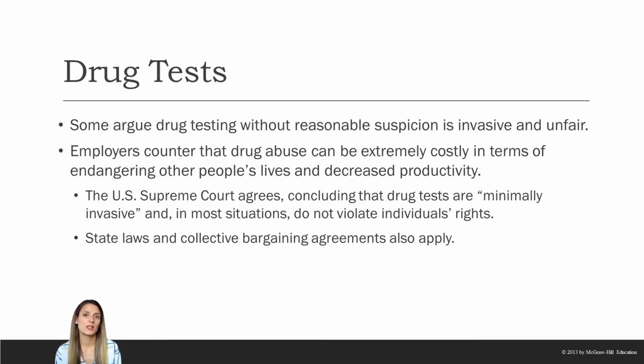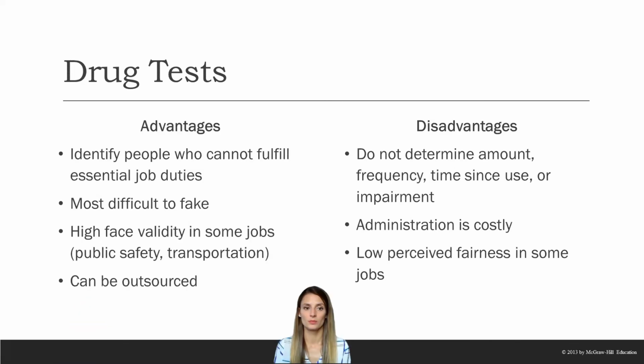The US Supreme Court tends to side with employers on this issue. They concluded that drug tests are minimally invasive and rarely violate individuals' rights. State laws and collective bargaining agreements also apply to the use of drug tests. Like physical ability tests, drug tests help us identify individuals who cannot perform the most basic essential functions of the job. They are the most difficult of all the tests to fake.